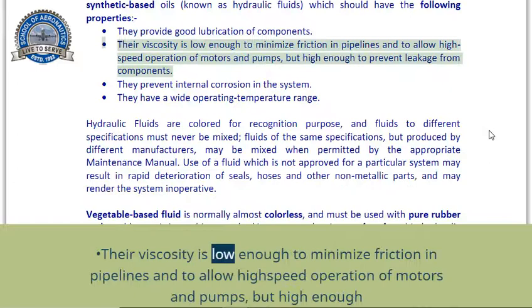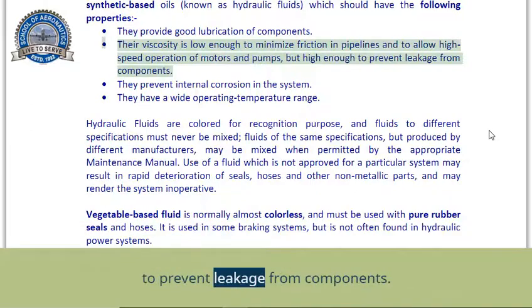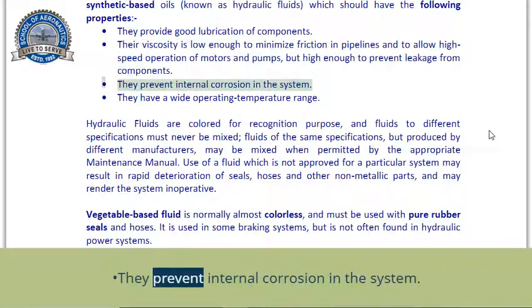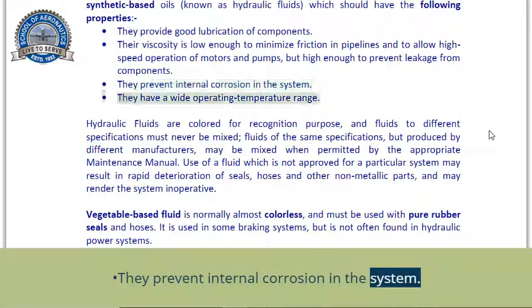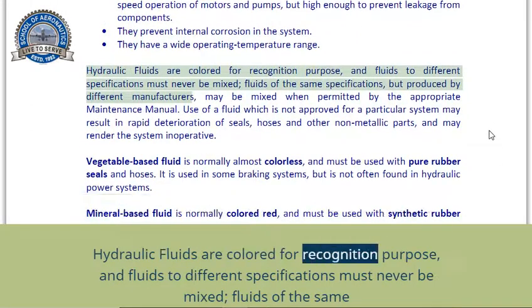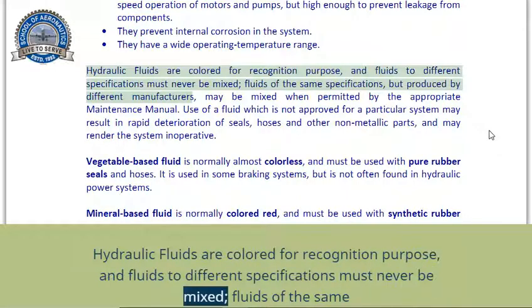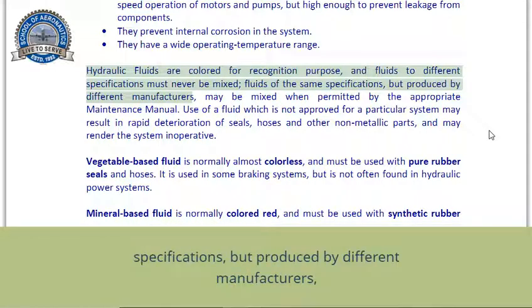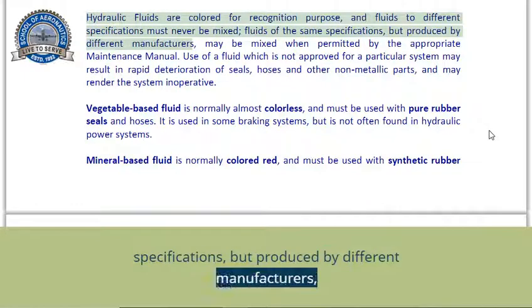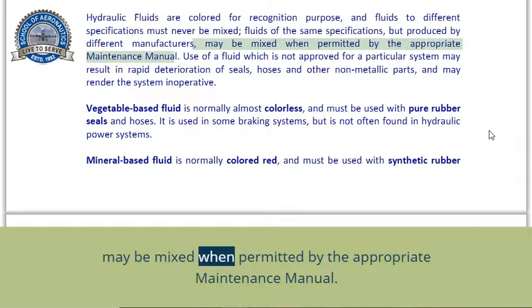Their viscosity is low enough to minimize friction in pipelines and to allow high-speed operation of motors and pumps, but high enough to prevent leakage from components. They prevent internal corrosion in the system. They have a wide operating temperature range. Hydraulic fluids are colored for recognition purposes, and fluids to different specifications must never be mixed. Fluids of the same specifications, but produced by different manufacturers, may be mixed when permitted by the appropriate maintenance manual.